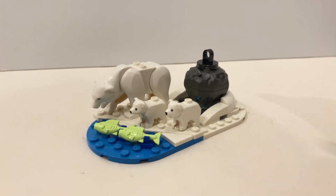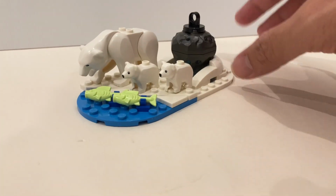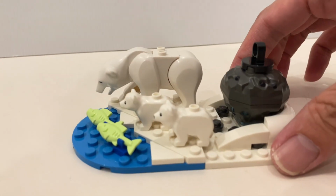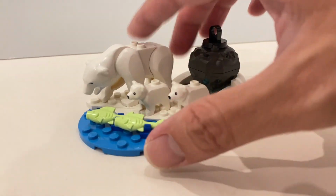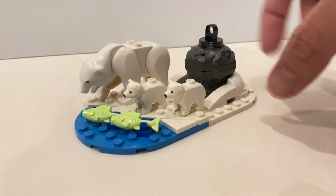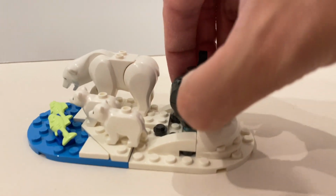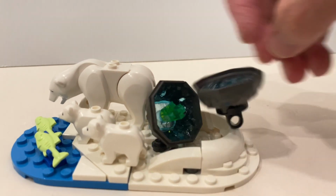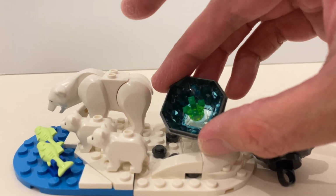Next is a small section of the icy terrain. One reason I bought this set is really for the bear cubs, and they do look very cute. It's a bonus to include an adult, the mother polar bear. They're basically hunting for fish. One thing pretty cool here is this element, so you can actually open it, and inside it reveals a green crystal, or is it really kryptonite?